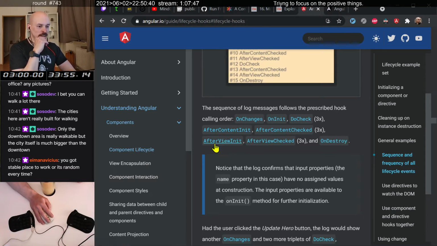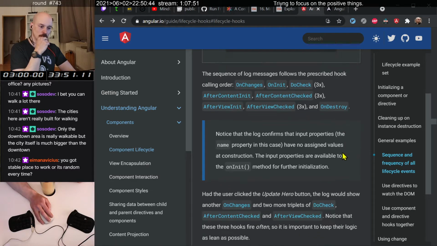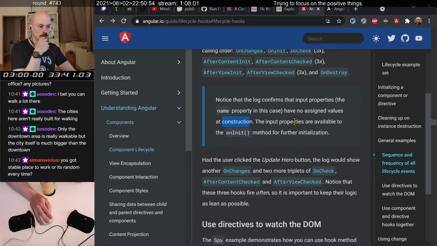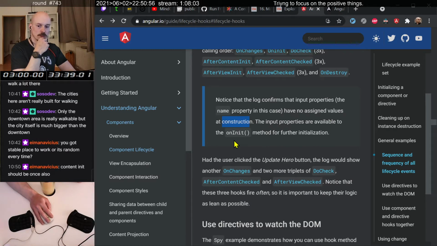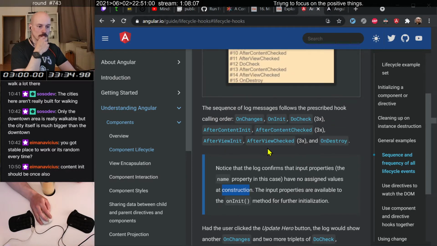Okay, content checked after view init. Let's try, okay. Property have no assigned values at construction. Yes, we saw that. The input properties are available. Content should be once as well.